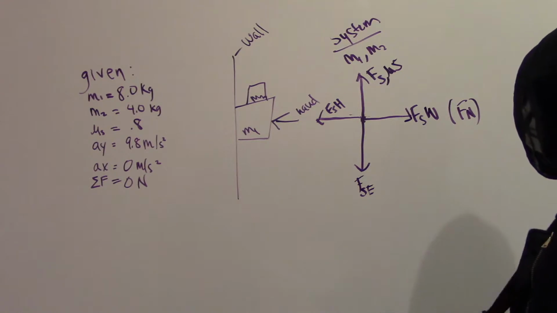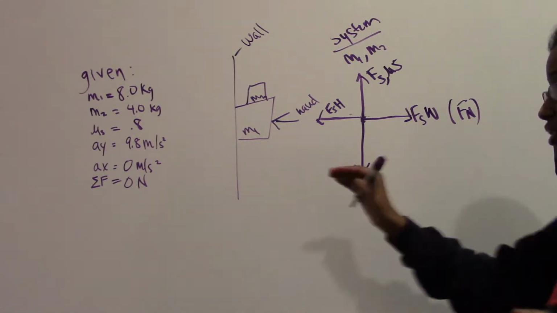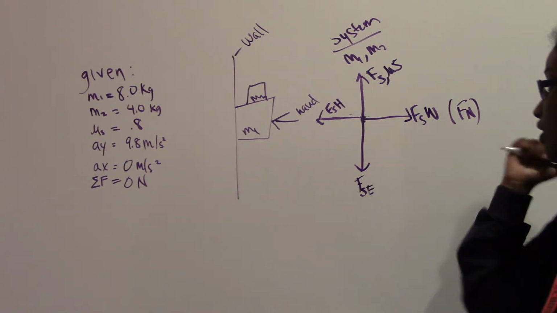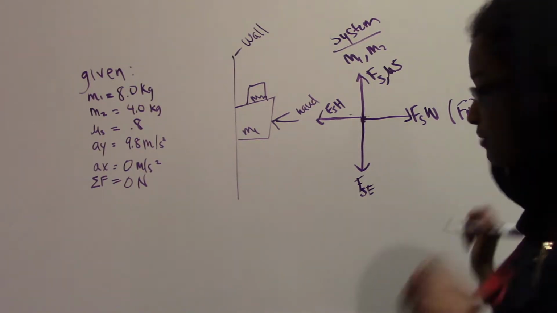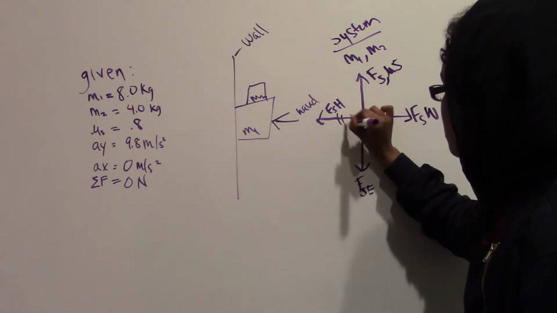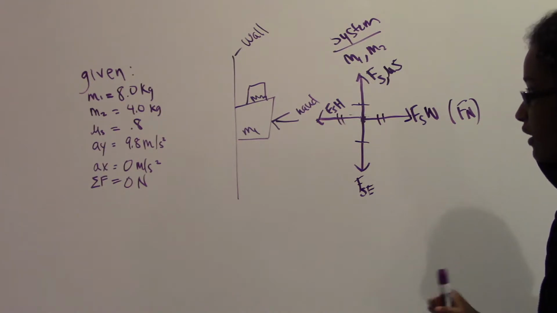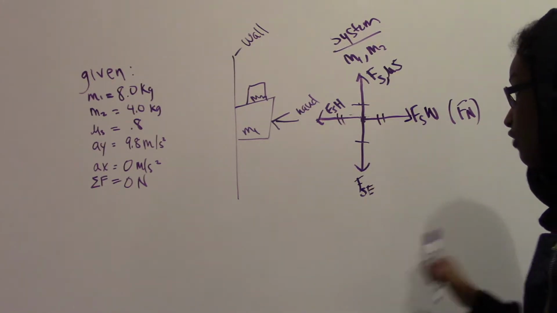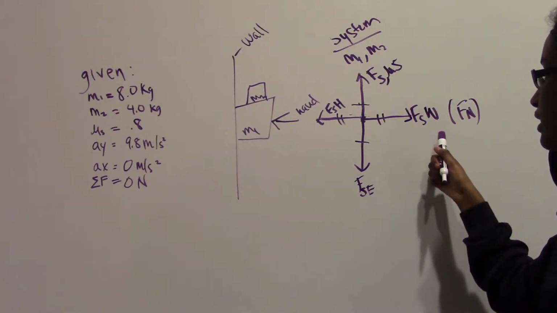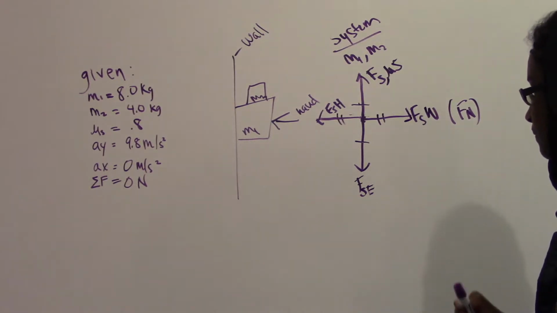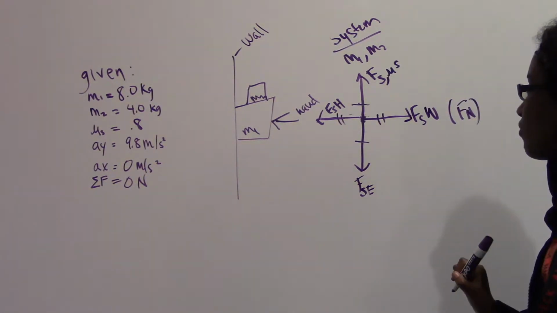Okay, cool. Because nothing is moving in the system, the hand is pushing with equal force to the wall pushing back on the box. Everything is equal. Nothing is moving. So all of these are equal. These are our force pairs, our second law force pairs: the friction and the Earth, the hand and the wall. That is our force diagram and the picture.